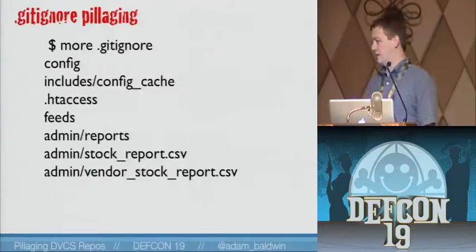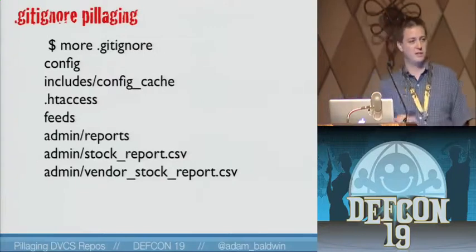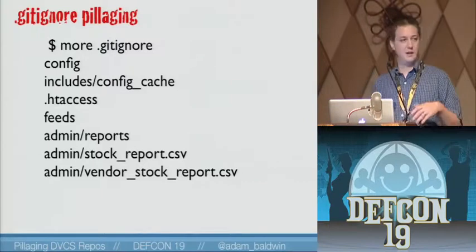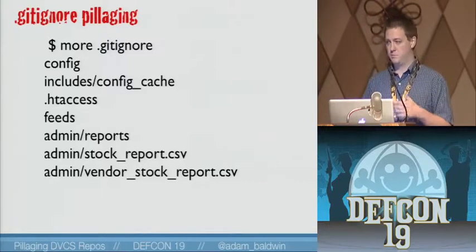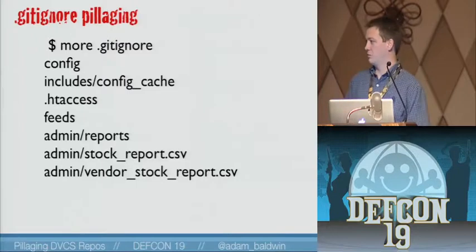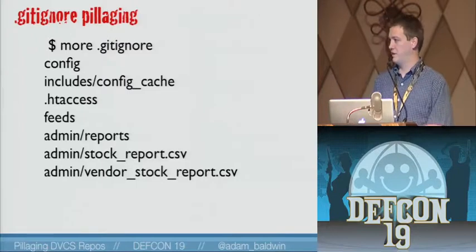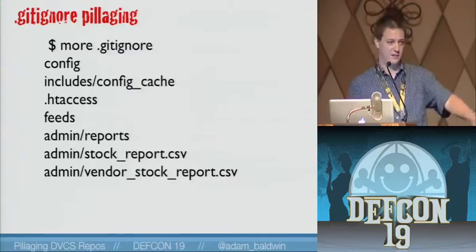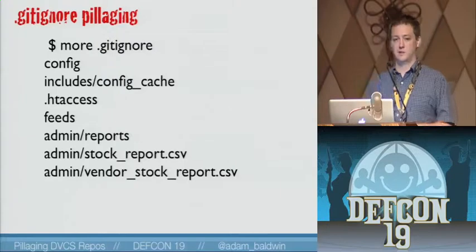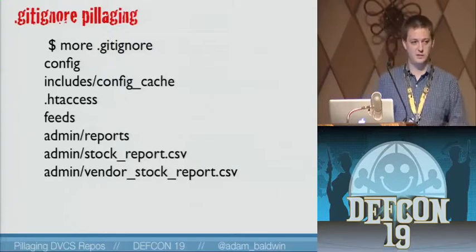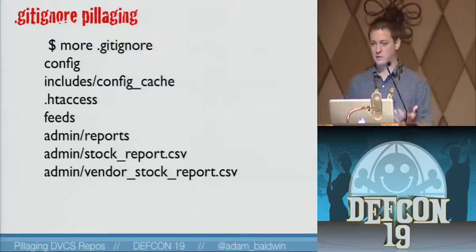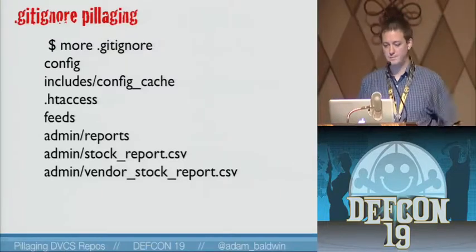Git ignore. The git ignore file or the HT ignore file, every one of these has a different ignore file, but they're really useful. It's the developer's way of saying we don't want to be bothered by this stuff in our repository, so we're going to ignore it. We're not going to check it into our repository, but we're going to put a pattern into the ignore file. Well, it's a really good place to look because you're like, oh, these are the juicy things that you don't want us to know about, but now we know about it. It's kind of like the robots.txt thing.